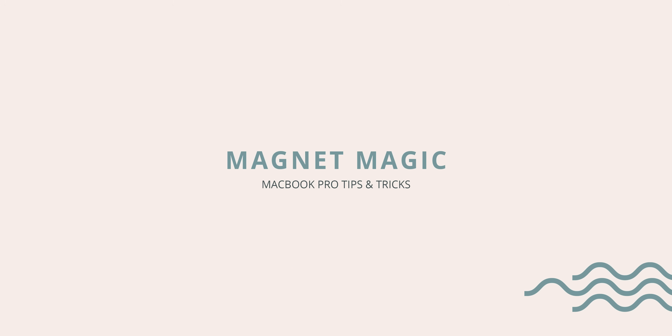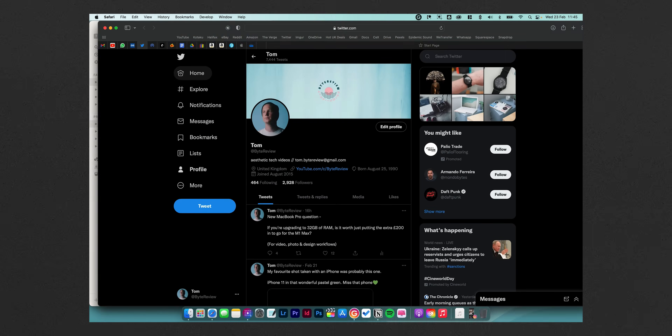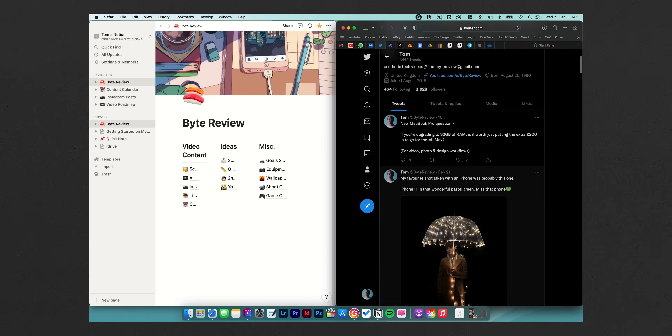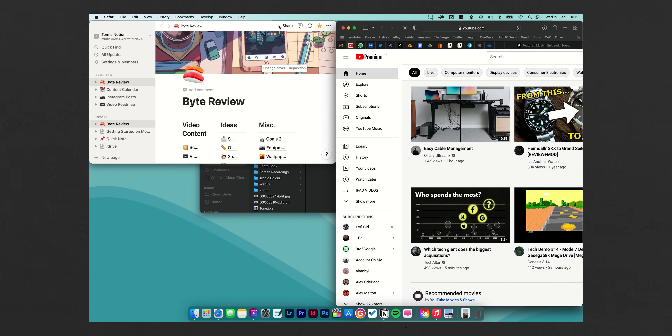Let's talk about an app quickly. As a dual user of Windows and Mac, if there's something I think the PC still really excels at, it's window management — snapping things side by side. macOS does have a version of this but it's annoying and slow. Enter Magnet. Magnet makes window management in macOS do its best Windows impression, letting you snap windows to any area of the desktop. There are free alternatives like Rectangle if you search for them, but I've been a big fan of Magnet and think it's worth the asking price, especially if you're using both Windows and Mac.